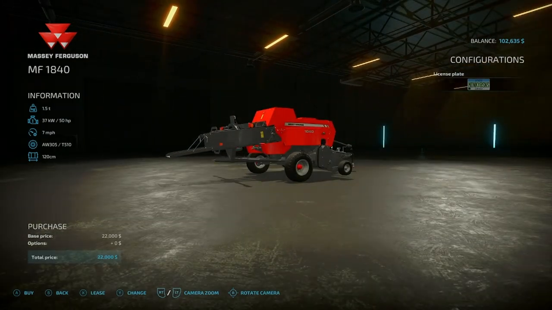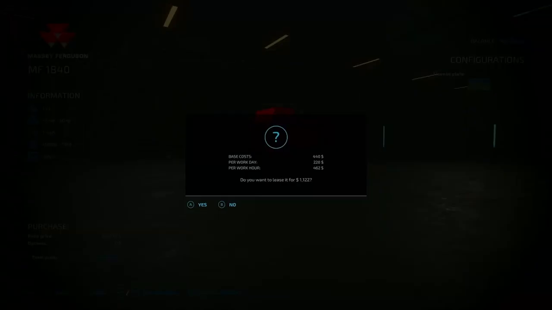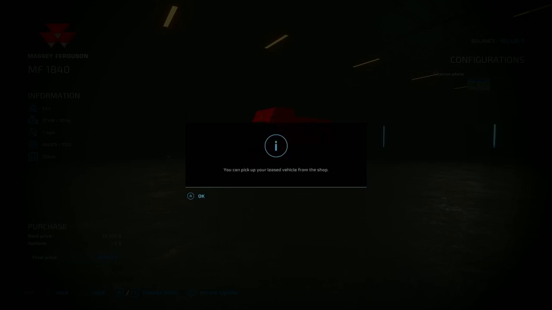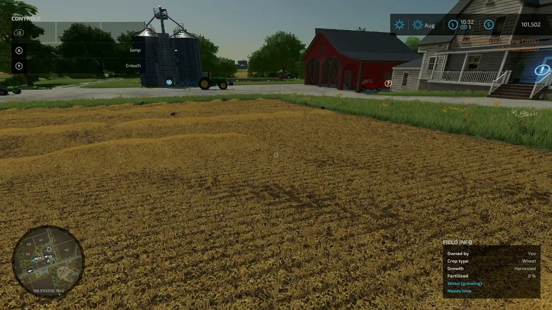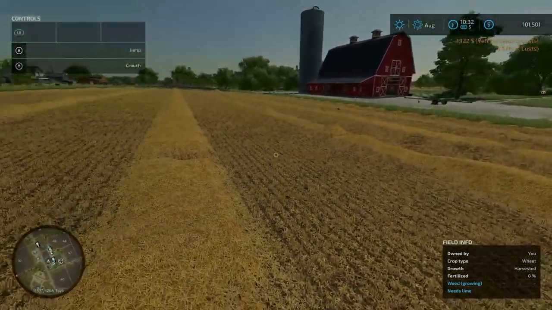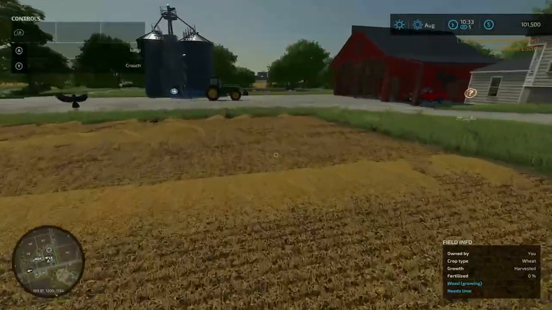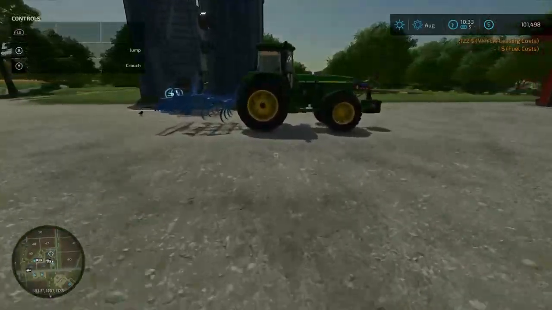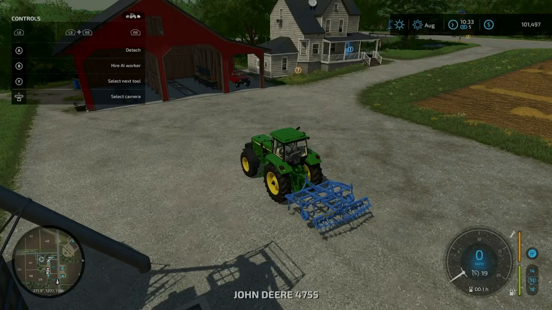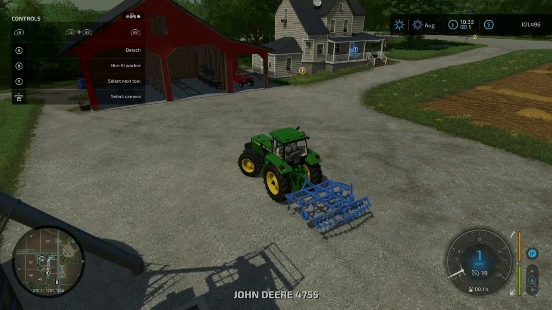But if we hit X right here, like it says down at the bottom, it's going to say lease. And do we want to lease it for $1,000? We do, because that way we'll be able to use it. It is going to cost you every day and every hour, but it's still going to be a lot cheaper than buying it. So it says we can go pick it up from the shop. We aren't at the shop. And don't make the silly mistake of running over to the shop and thinking that you can literally pick it up and carry it over here or drive it back, because all it is the baler. There's no tractor.